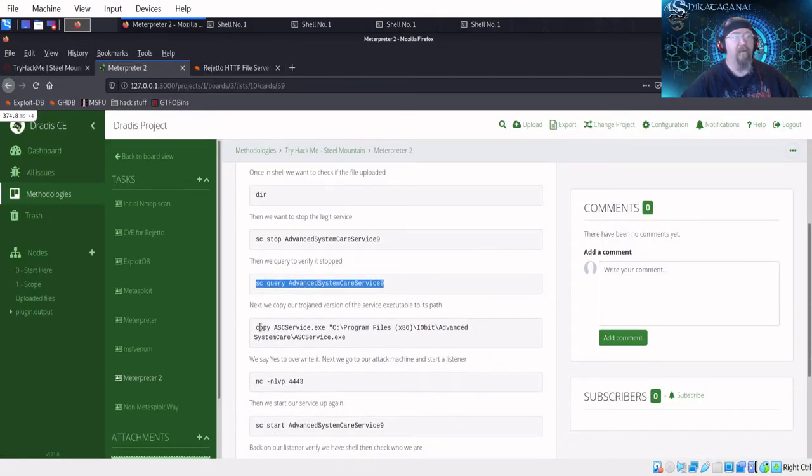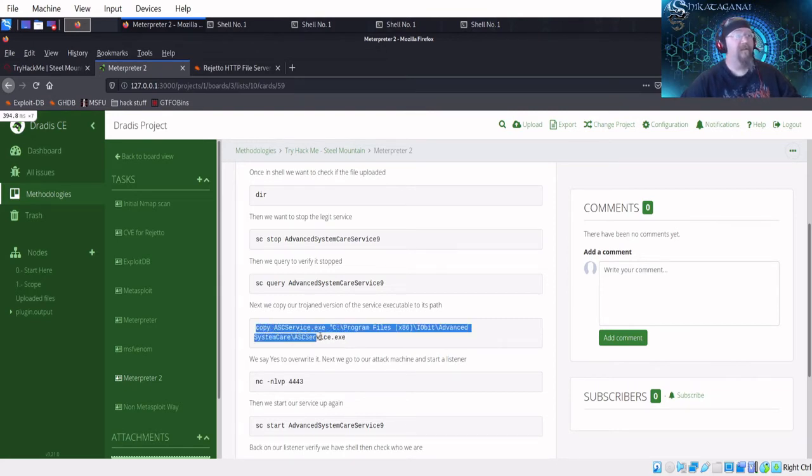So what we're going to do next is we're going to actually copy what we have on our machine, which is the one we uploaded to, I'm sorry, on Bill's machine. We uploaded it there, so it is there in that directory. So we're going to copy that over, and notice the quotes we're putting in, unlike what it showed up as because of the spaces. And we're going to actually copy it into this as this name. Now it's going to recognize that as already existing, and it's going to ask us, do we want to overwrite it? And I'm going to say, heck yeah, baby, let's do it.